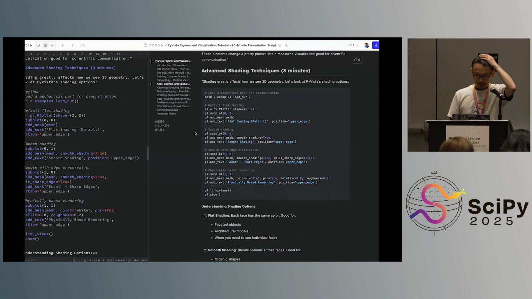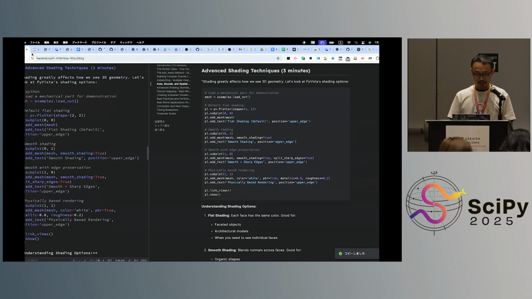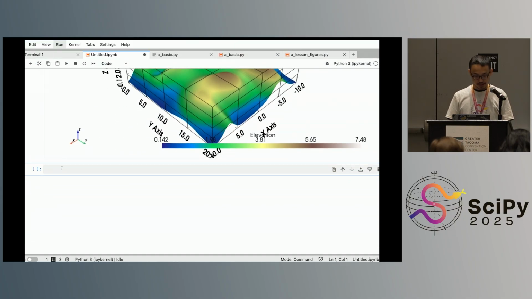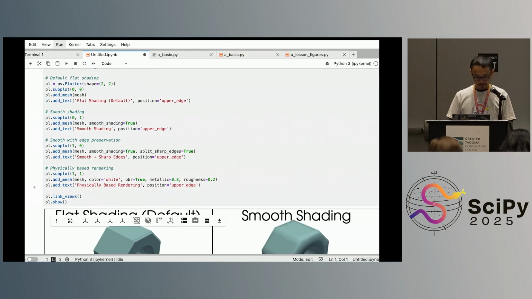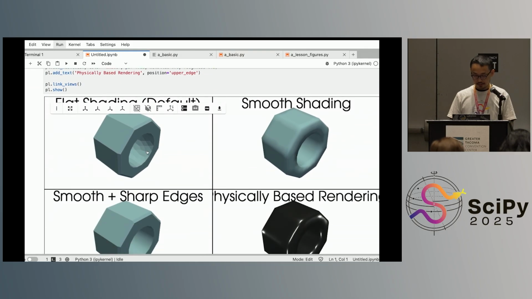And also, PyVista has a feature to show 3D CG. We can apply shading techniques to each mesh.